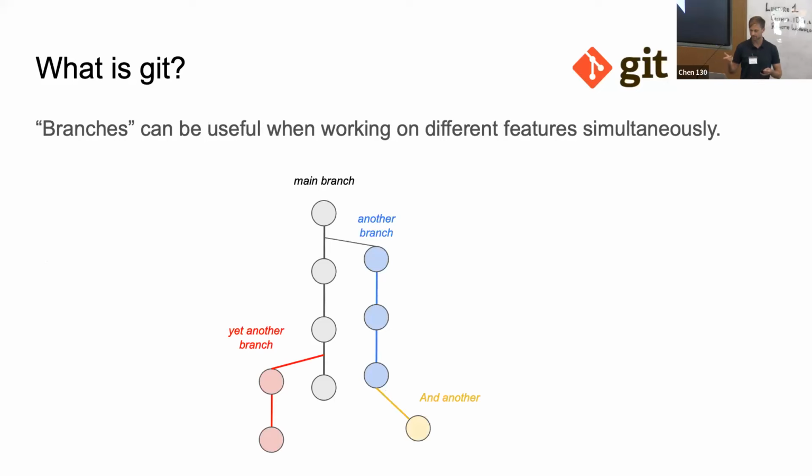And before, I was mentioning branches. In some cases, especially if you collaborate with other people, it might be useful that you say, okay, I want to take this version of the code and spin off a copy where I do development on a specific topic, like a specific feature, without affecting the main version of the code, because I don't want to break things. And usually you branch off your feature branch, for example, you work there, and at some point when you're happy with it and you want to add that feature to the main version, you're merging it back.